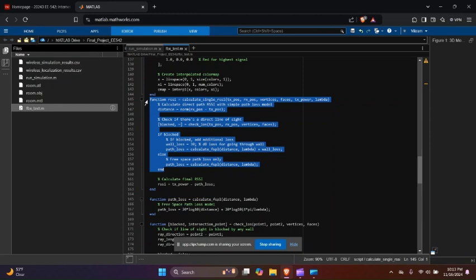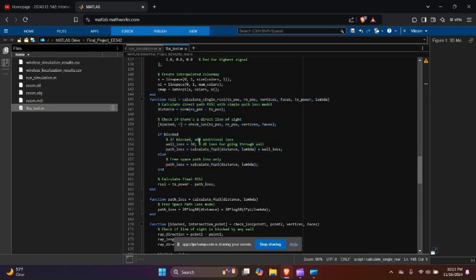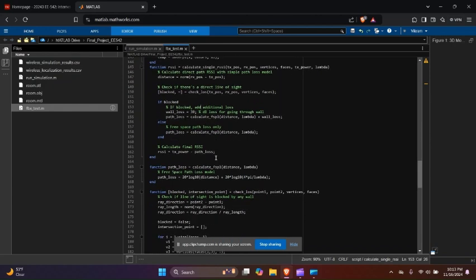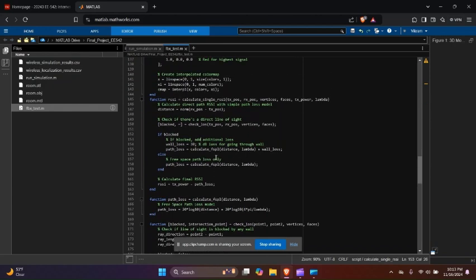So this is the distance calculation, and I will walk you through the function, but here we first check if there's a direct line of sight between the access point and the receiver, right? And if blocked, meaning there's not a direct line of sight, then there would be a reflection, right?